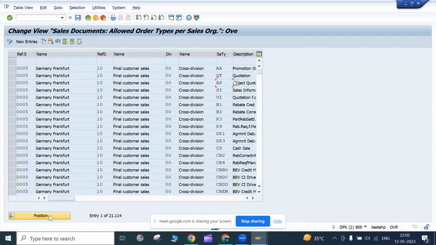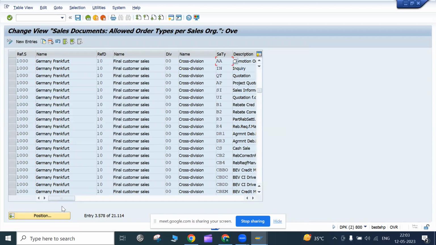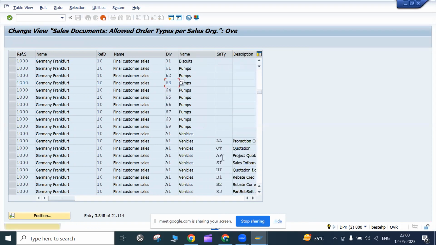Now I can search for, let's say, the 1,000 sales organization. If I want to see for 1,000, all these document types are assigned. You can see where is OR. OR should be somewhere. Quotation is there.